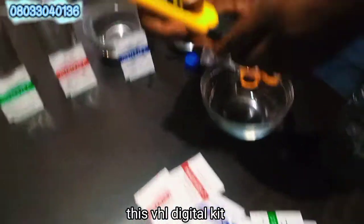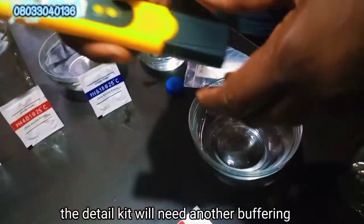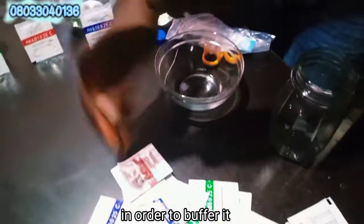Two, with this pH digital kit, if you have not been using it for a longer period, maybe for 3 months, the digital calibrator kit will need another buffering after you might have buffered it. So you will need a buffer powder in order to buffer it.